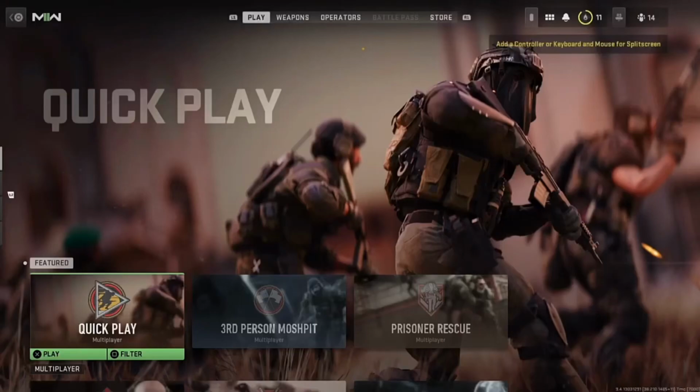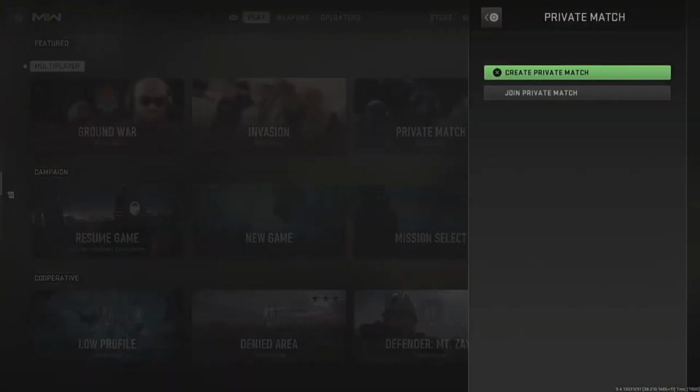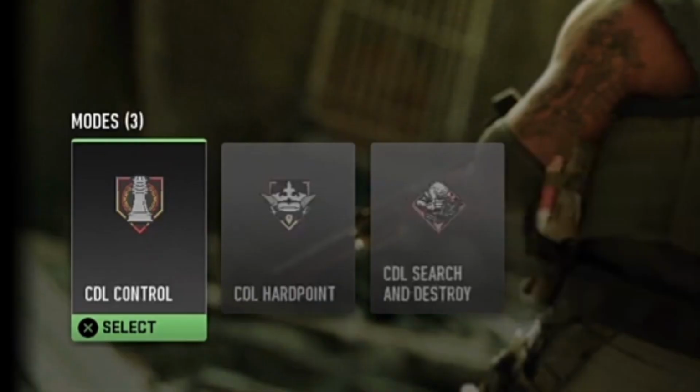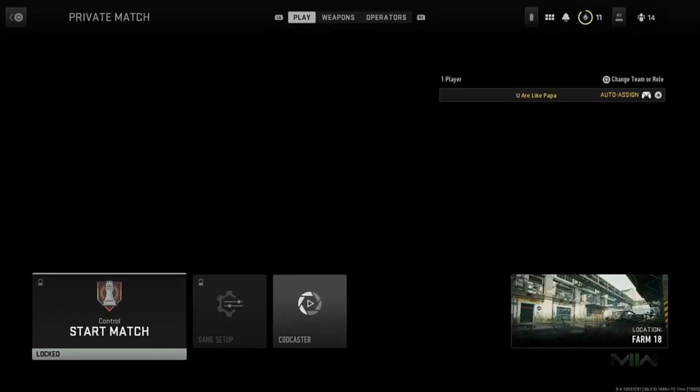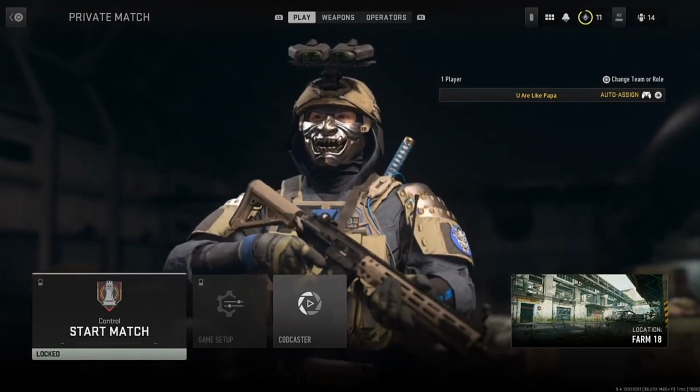Today I will be showing you how to unlock all weapon skins, calling cards, and emblems. First, you will need to start up a private match and set the mode to any CDL mode. Any one of these. Now wait for the game to load, and when it says you can start a match, then you can follow the next step.